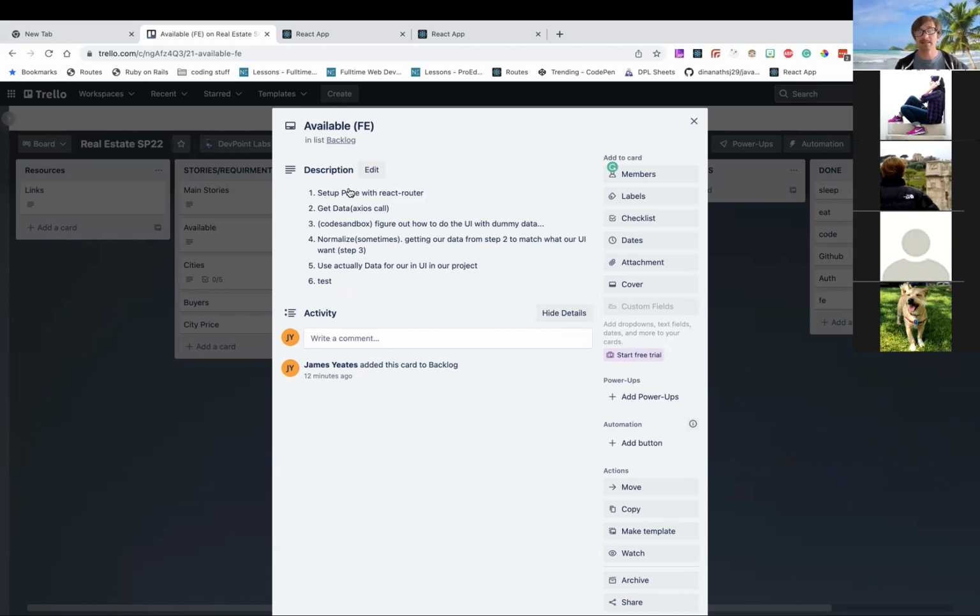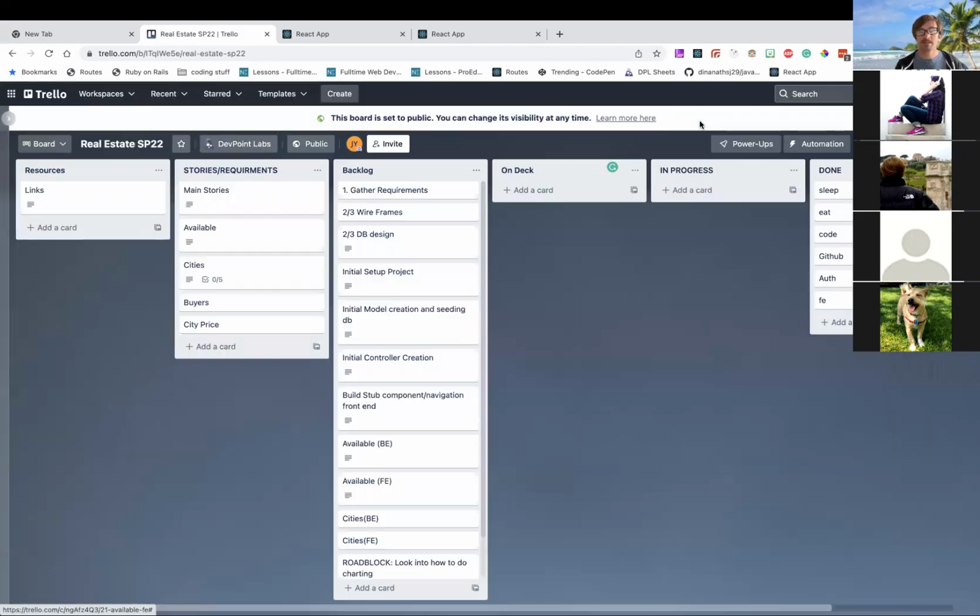You could say, these are the steps involved for doing this feature, as a rough outline. I could do this for cities and available, but I think now we have a pretty good roadmap of what we need to do. Agree, disagree?